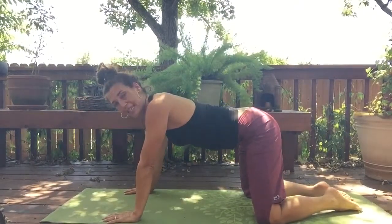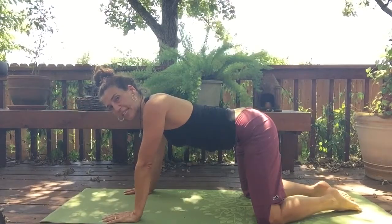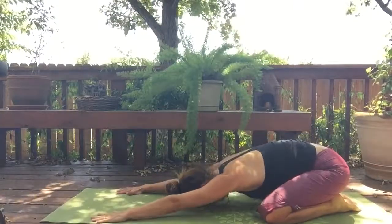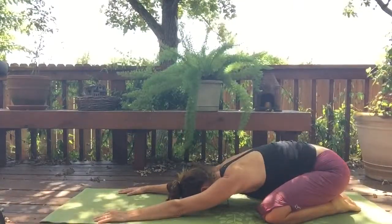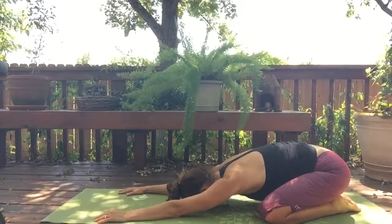We'll sit back towards the heels into child's pose. If child's pose isn't for you, you can put a blanket under the knees or under the forehead. And then extend the arms out. Allow your belly to fall really gently. All the way down towards the earth. In between the knees.